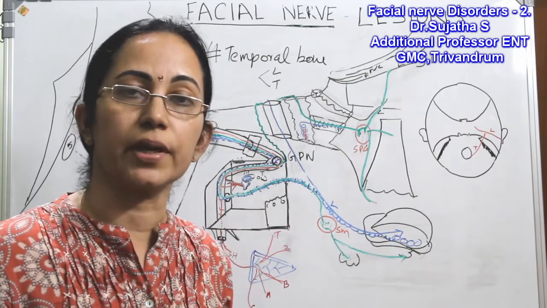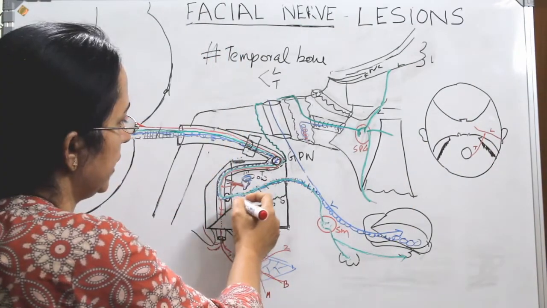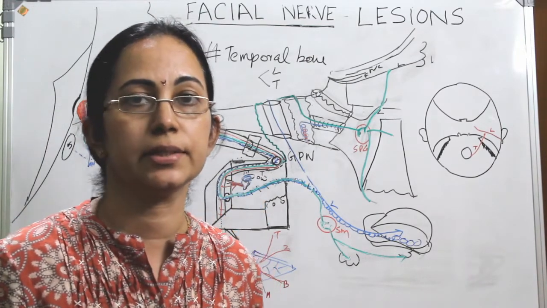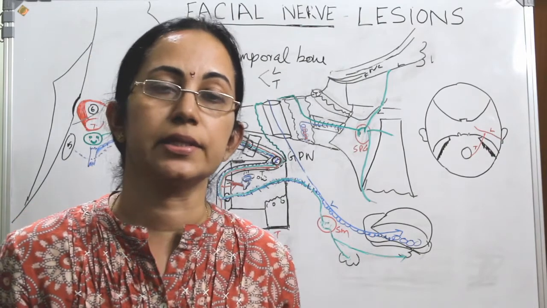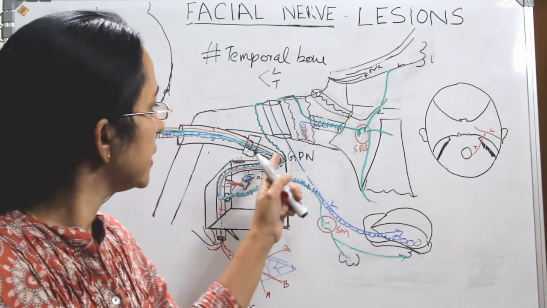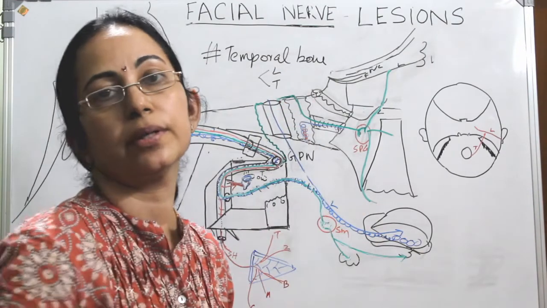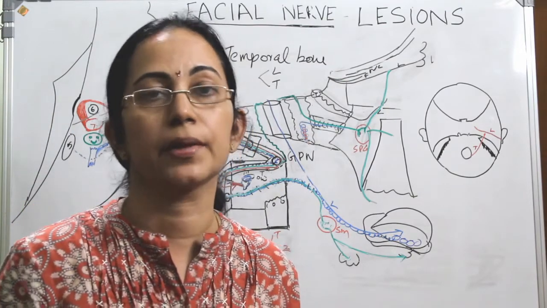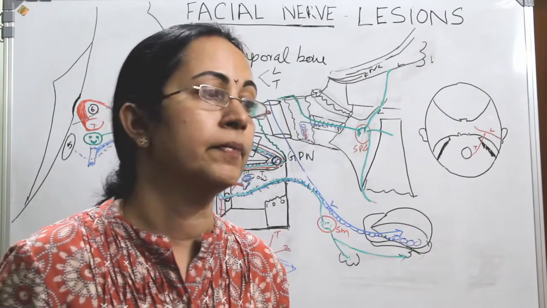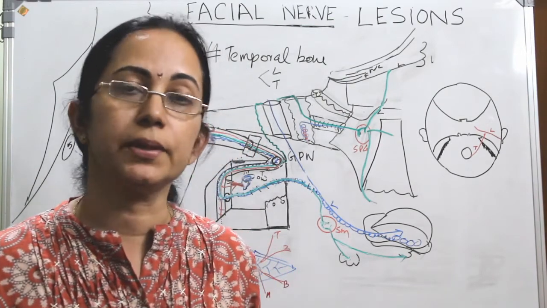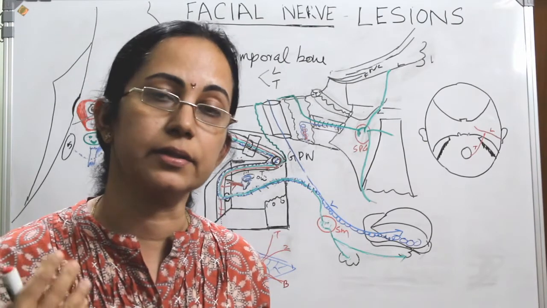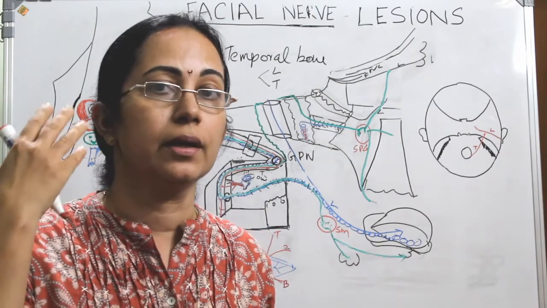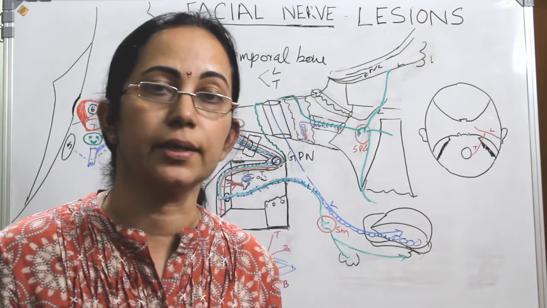But in a longitudinal fracture, what happens? This area will be involved. So it will be more of a conductive type of hearing loss, right? And also sudden facial nerve palsy will not happen. There will be traction on the facial nerve. So slow traction, so there will be delayed facial nerve palsy. And the 8th nerve is usually not involved in longitudinal fractures. So whatever may be the cause, the patient after sustaining a head injury may not be conscious enough to complain of giddiness or hearing loss.